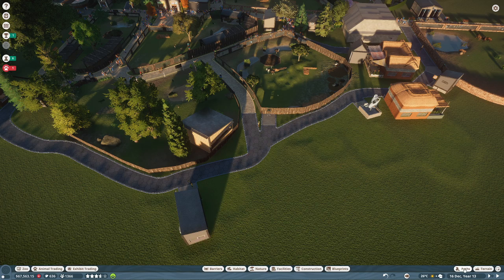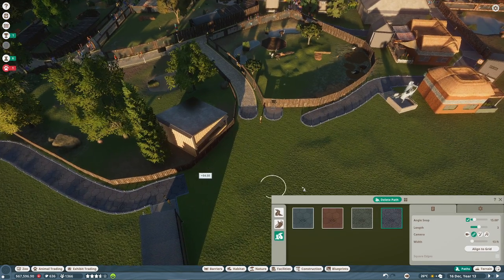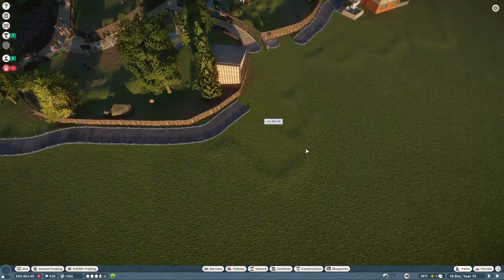Actually, let's do a little bit more pathing work. Yeah, make sure things make sense. Don't need the staff room anymore.